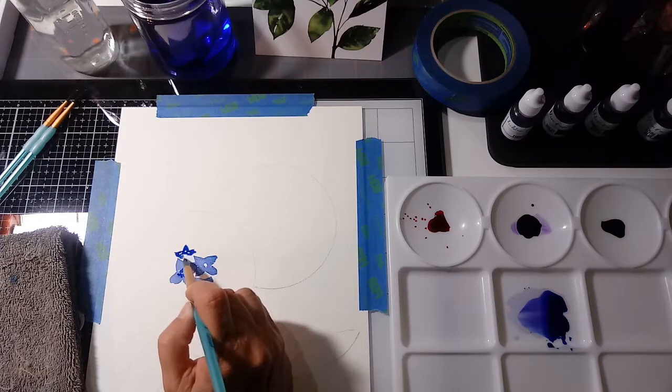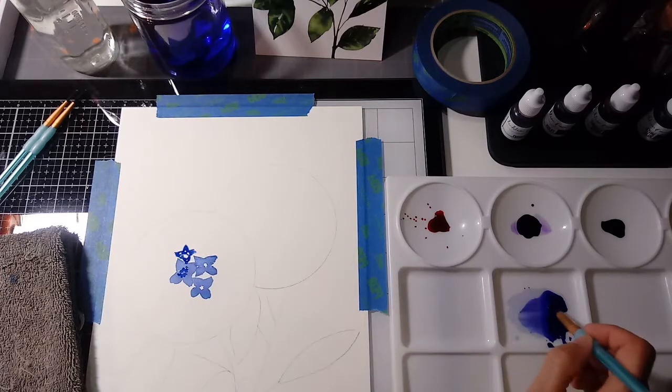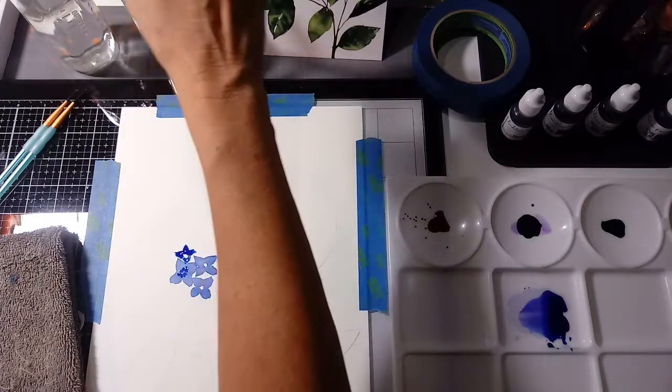With watercolor, you want to make sure that you're using the water as if it's a paint color itself. That's how moist you want your brush to be. That's how much you want to be dipping your paintbrush. If you can't look at it, it's only a way to clean your brushes.